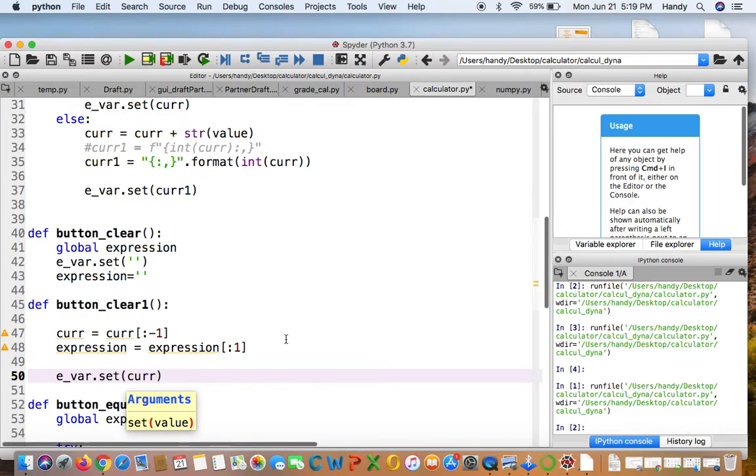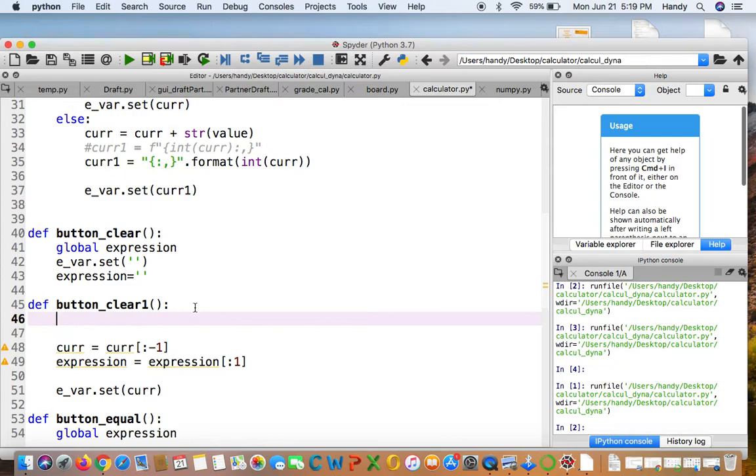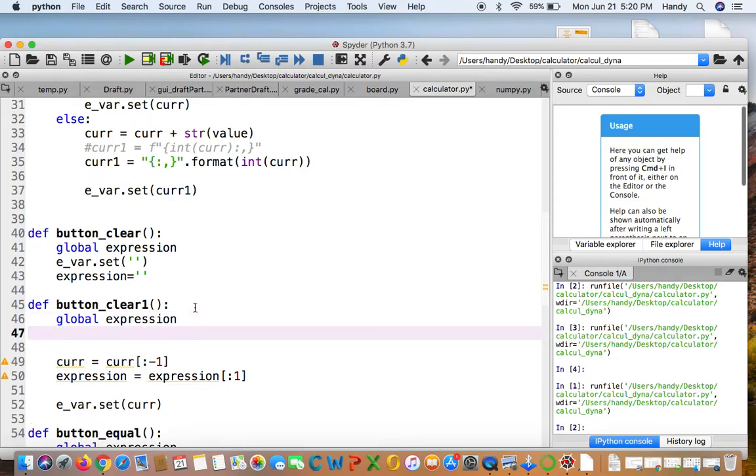Okay, we need to declare those variables as global. Expression and also global cur, current variable.